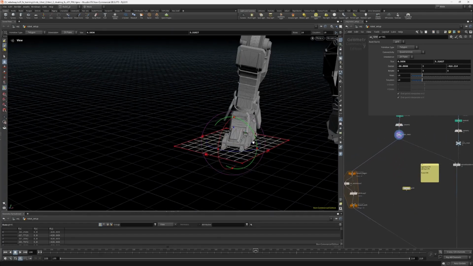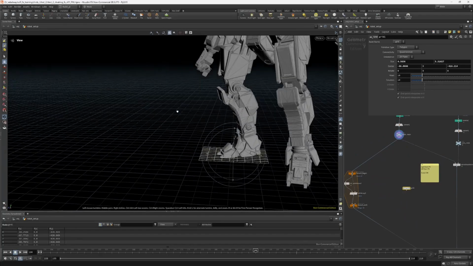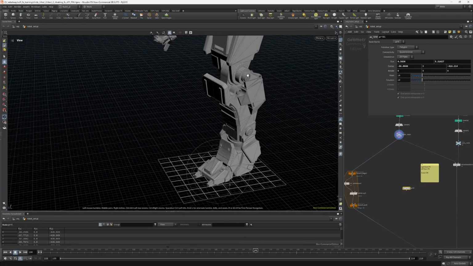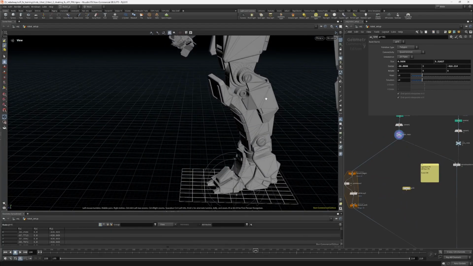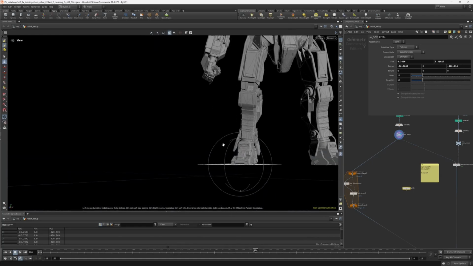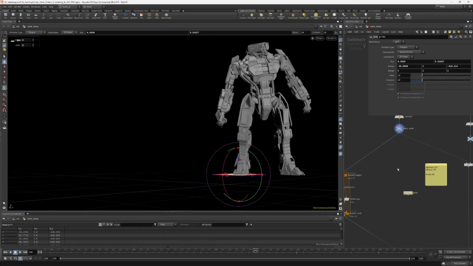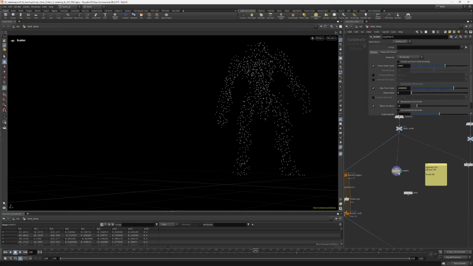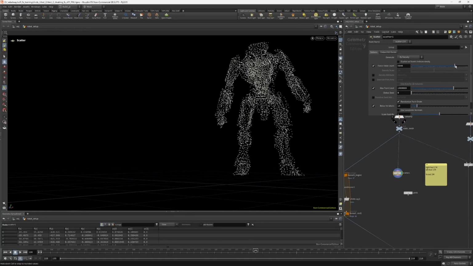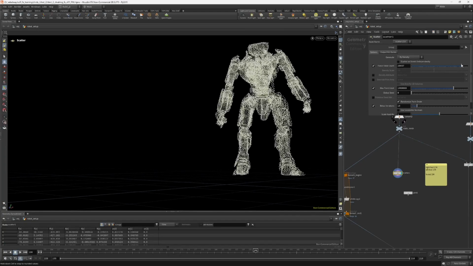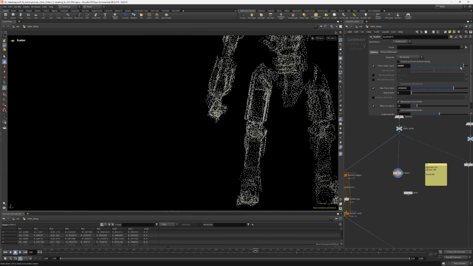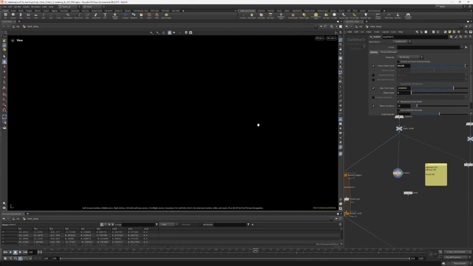But to also efficiently work on this mesh, some of the mesh has got quite a lot of detail, some's got quite a little. So just to create a smoother kind of mesh we want to deal with, I'm going to do a scatter points on this mesh, like so. Just bump the intensity up quite a lot. So we've got something like that, maybe even more. That shouldn't be too bad.